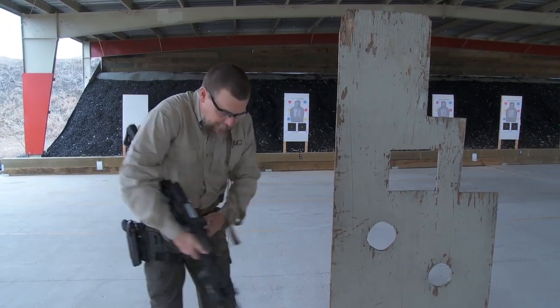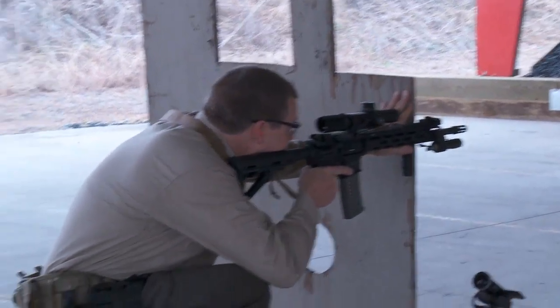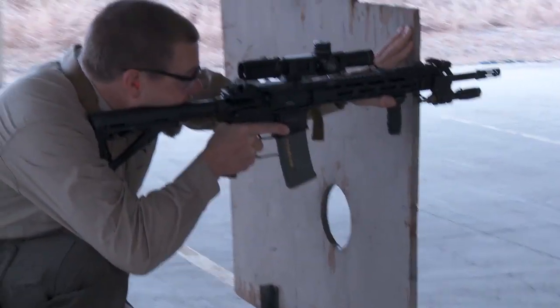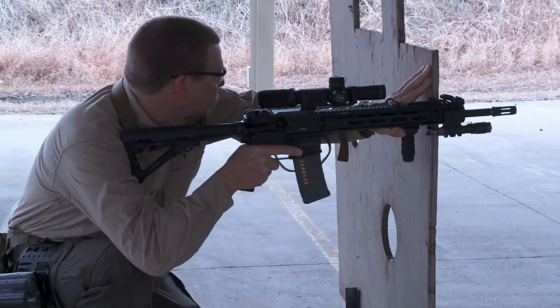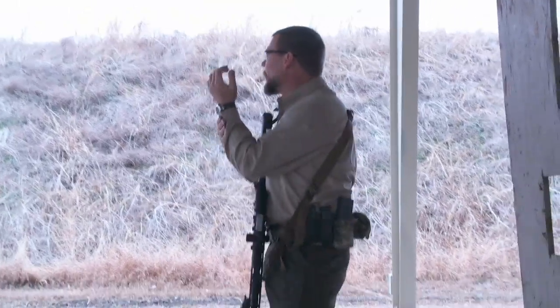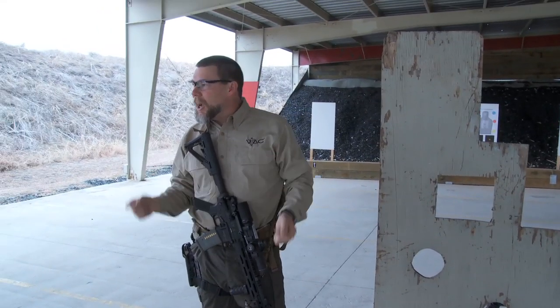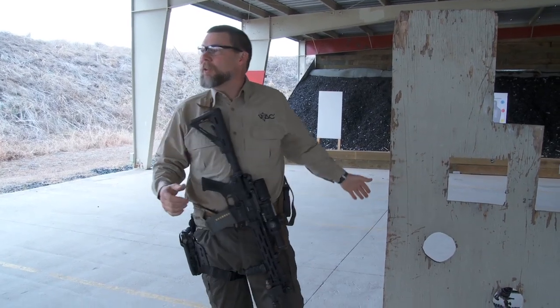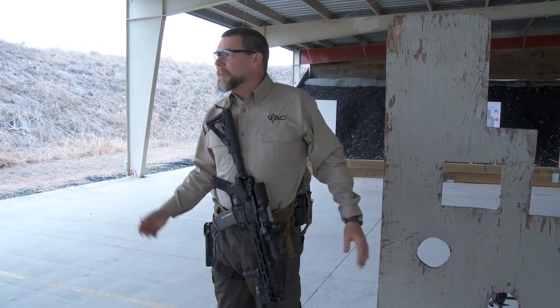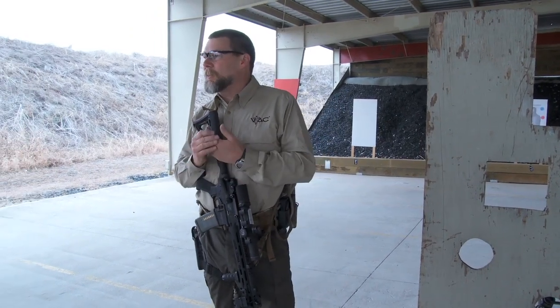Sometimes when I take that corner, I'm actually tight enough that if I have to, I can support the front of my weapon system right here. See what I'm doing? I'm grabbing here. If it's on a vehicle, I may actually push my forearm into the side of the vehicle to do that. So don't be afraid to touch your cover if your cover is truly cover. Cover will stop bullets, concealment won't. This is concealment right now, but we're trying to pretend that it was cover. It's the side of a building or whatever it might be.